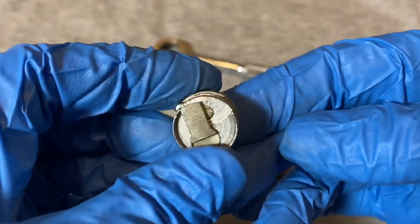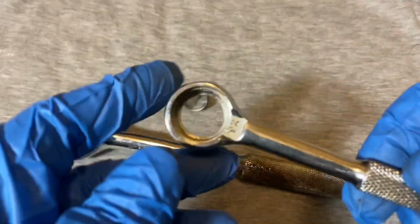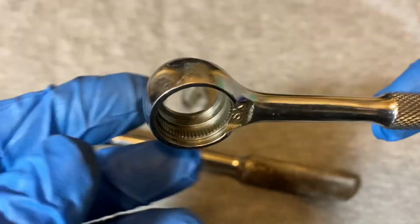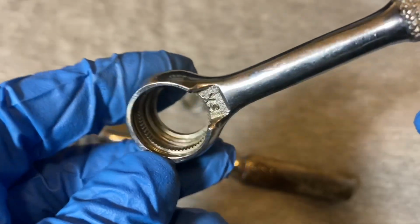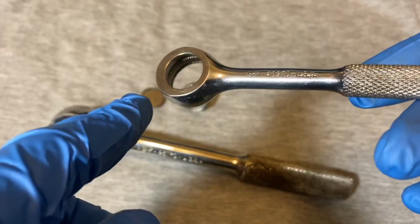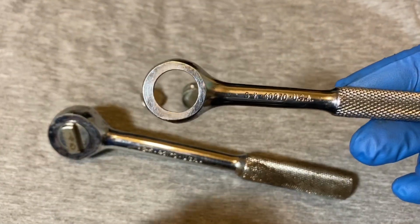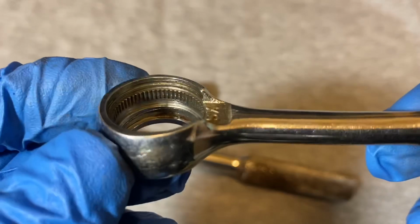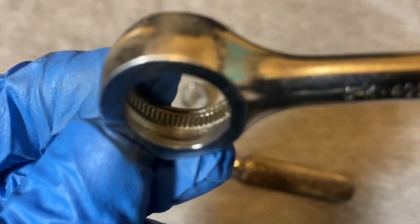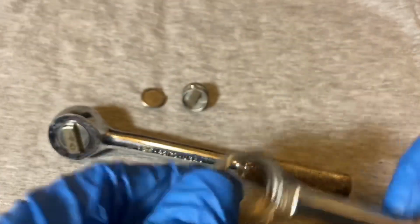And here's the mechanism. I haven't done many videos on SK except for the more exotic SKs. Like these, I haven't really done a lot of videos on because I figure they're so common that a lot of people wouldn't be interested in them. But I like these 1/4" ones because this is one of the first fine tooth ratchets, I would say. Round head fine tooth, because this ratchet has like 60 teeth in the head. And they're tiny teeth, but they seem to work well.